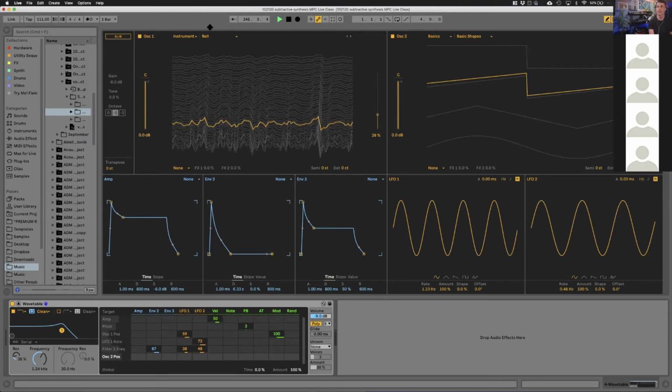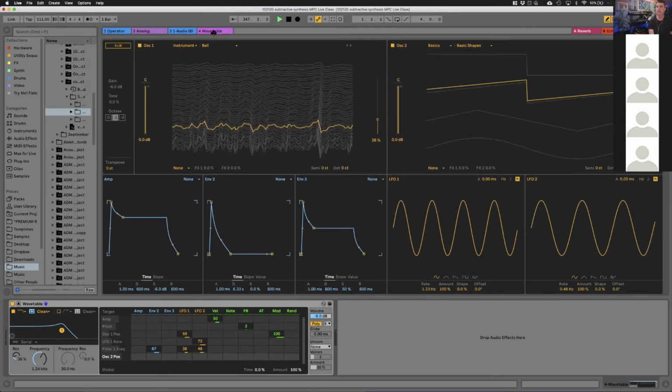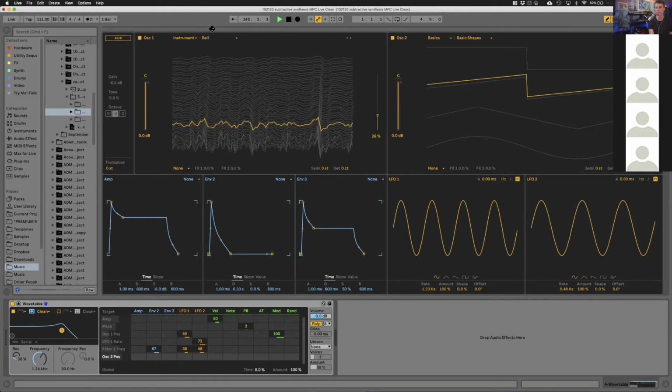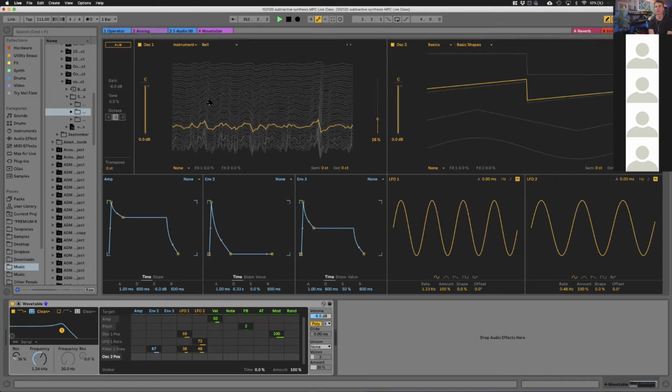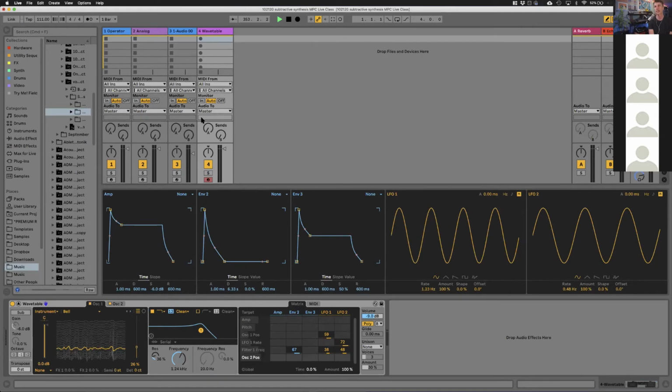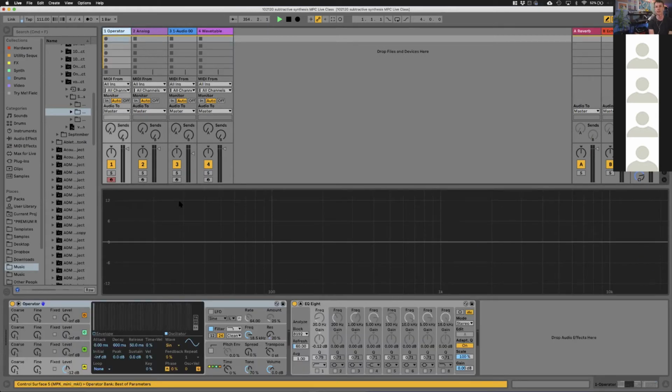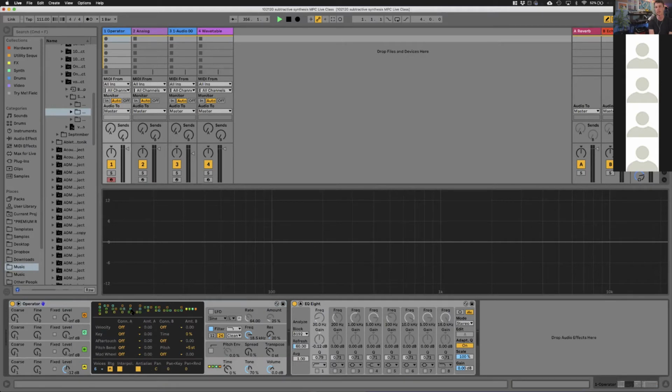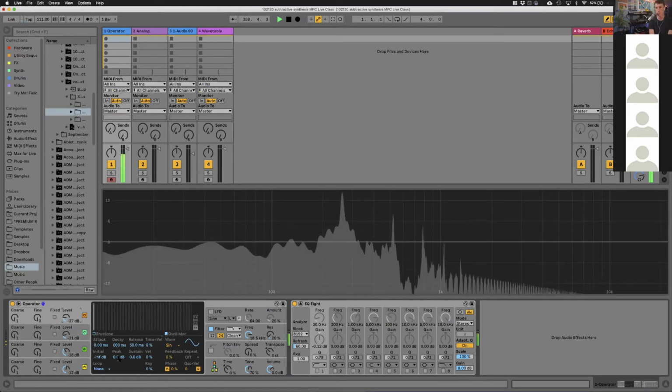And that's really kind of the basics of subtractive synthesis. It's kind of present. This is Wavetable synthesis, but it's still present in there. We still have the principles of subtractive. And even if I went into Operator and set us up into one of the different algorithms, which is now frequency modulation, and I don't know what I'm going to get here. Frequency modulation yields all kinds of crazy sounds.